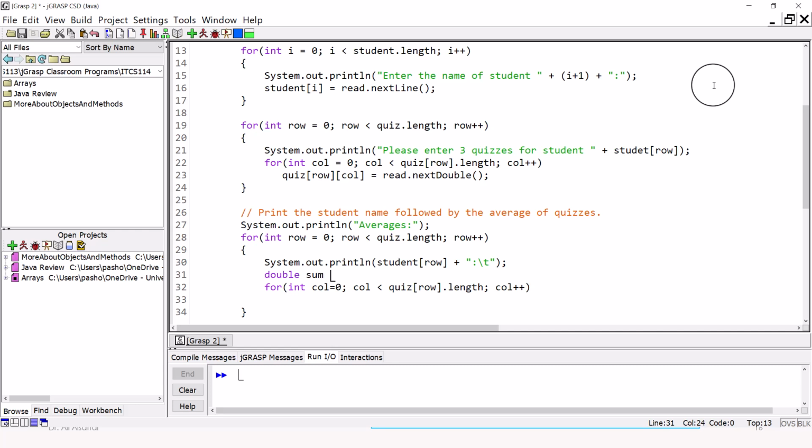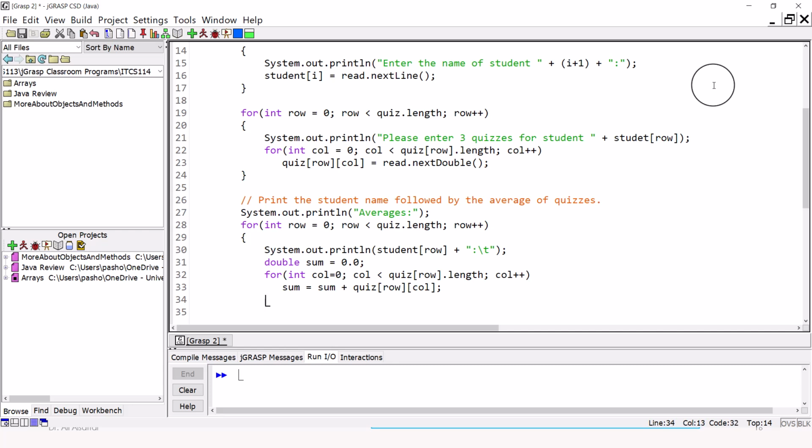So we will call it sum. First we have to initialize it at the beginning of each row, because we need to find the average for each student. And then inside the loop, we add all the marks of the quizzes for this student, and we save them into the variable sum. So we say sum equals sum plus quiz[row][column].